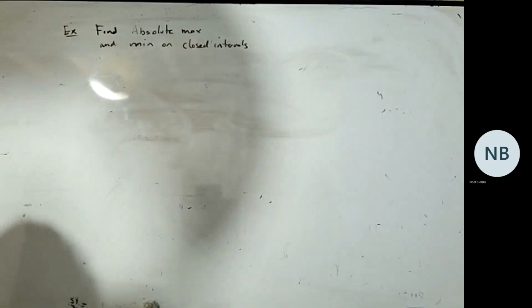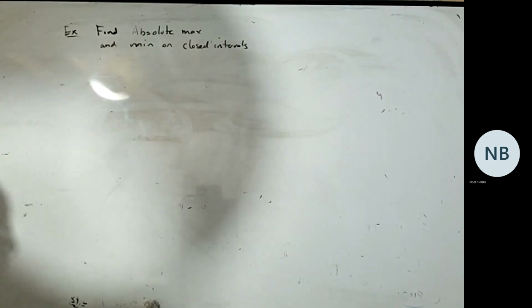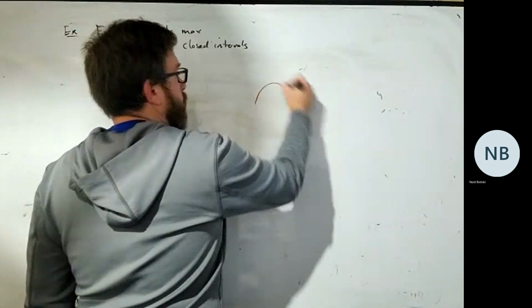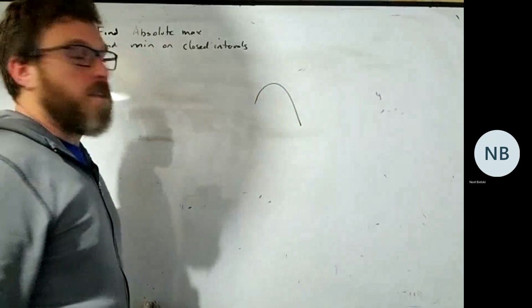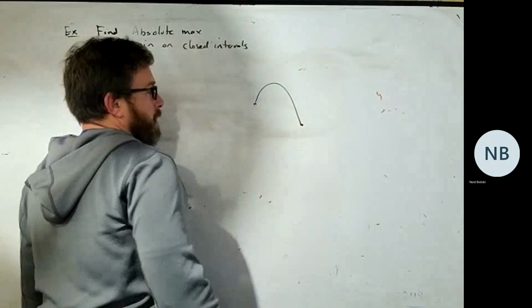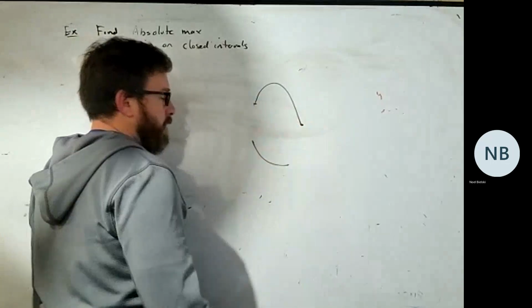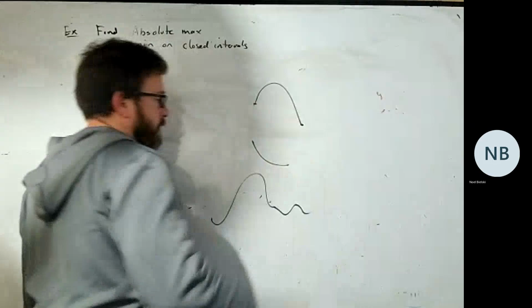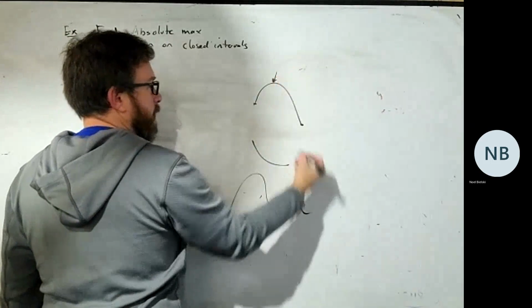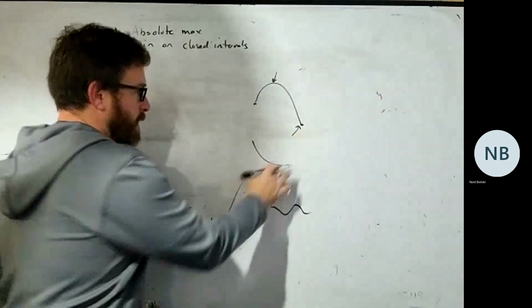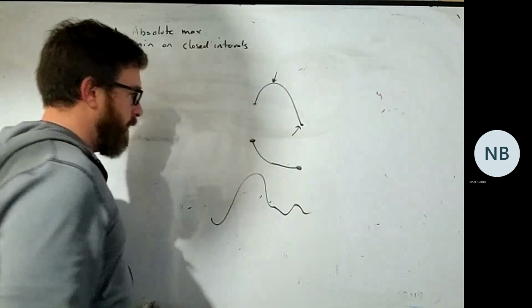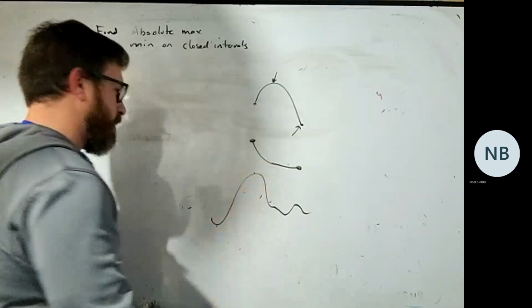Now, all I know is every continuous function will obtain its absolute max and absolute min on a closed interval. So if you look at any curve, I can do something like this. As long as it's continuous on a closed interval, it's got to obtain its max and min. So even if it looks like that, or like this, we can see that for this particular one, this is going to be its maximum right here, and this is going to be its minimum. In this case, this looks like a monotonic function. This is going to be its max, and this is going to be its minimum. And over here, this is its max, and this is its minimum.